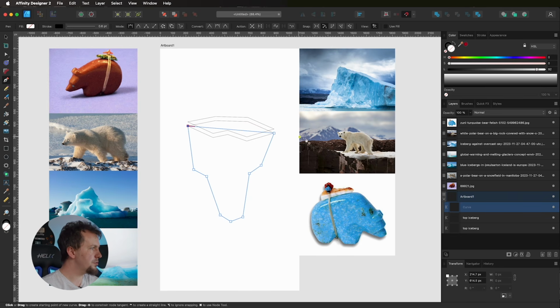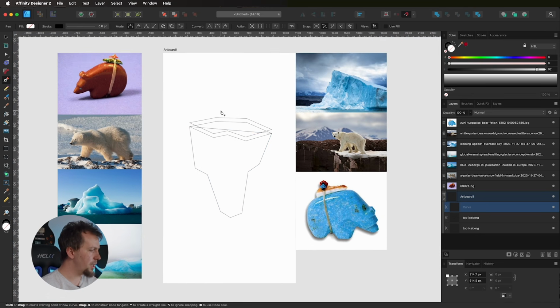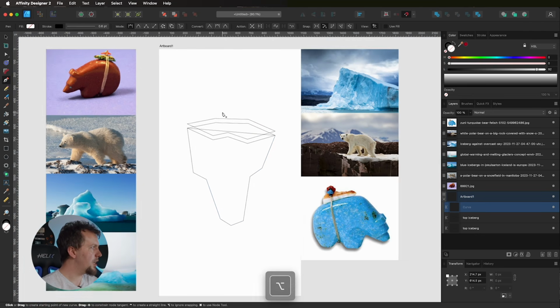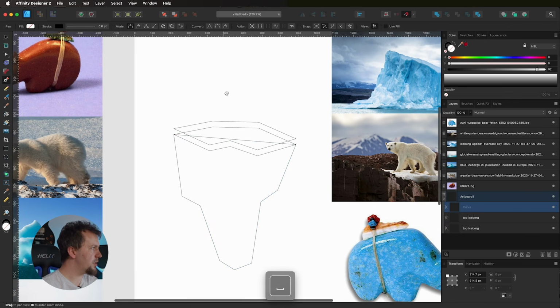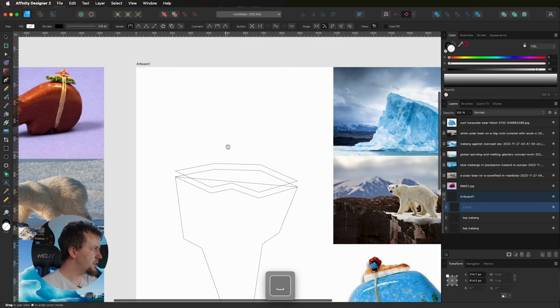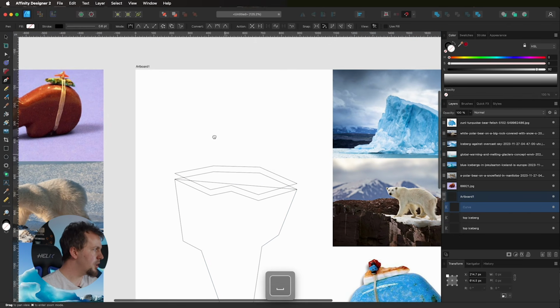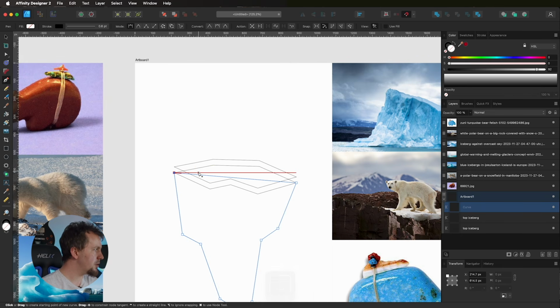Next, I'm going to draw the bear, and I've got a couple of references here for what I want the bear to look like, these abstracted forms here. So for that, there's going to be a lot of curves and some corners. So it's going to get a little bit more complicated. I'm going to zoom in here. I'm using the trackpad. You can also use the Option key and your mouse wheel to zoom in, and the space bar. Just hold the space bar and click and drag to pan around your document.